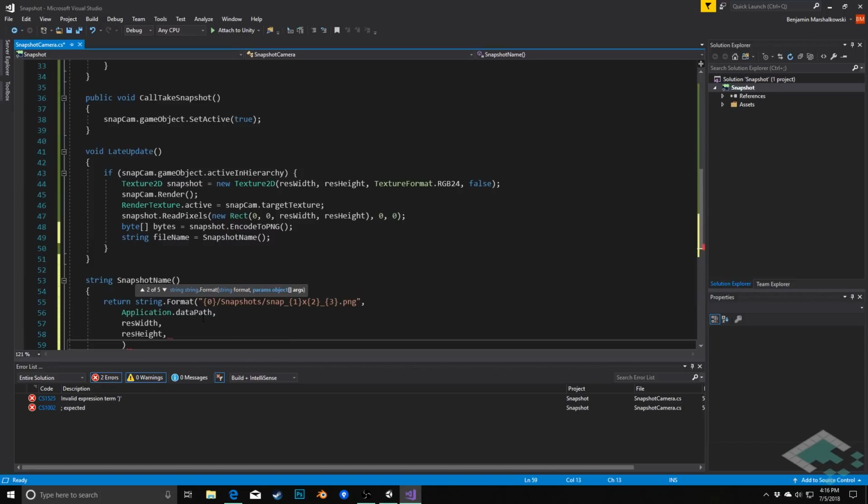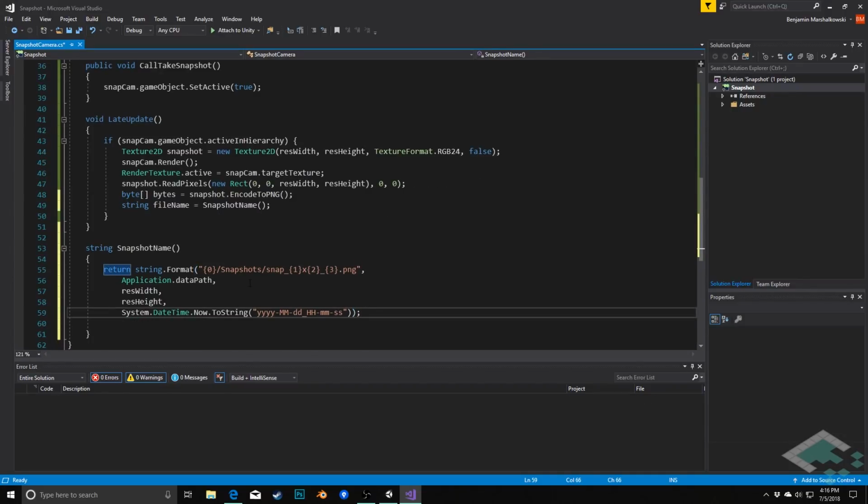And then finally we're going to use system.datetime.now, and convert this to a string. And this is all just kind of formatting syntax, but we're going to use the year, the month, the day, and then the hour, minute, and second. Again, just so that we're not ever overlapping, like if we were to take multiple pictures in one day, we wouldn't just want the date because then it would start overlapping itself. And it saves us from having to keep a count of how many pictures we've taken on a particular day.